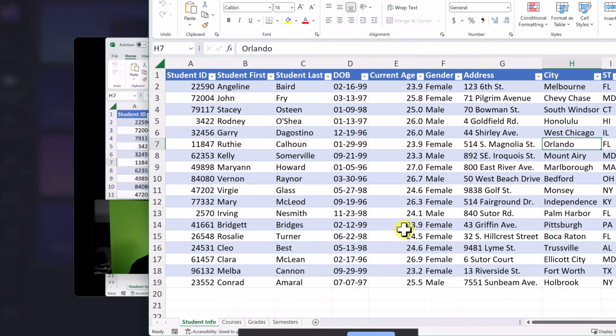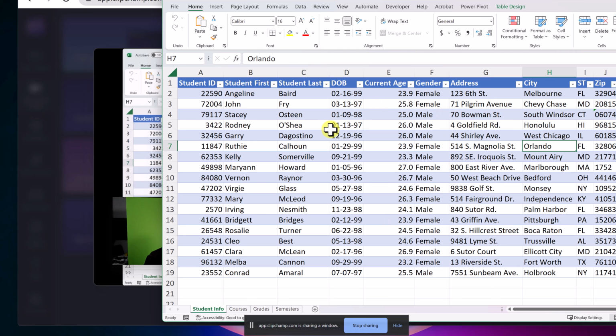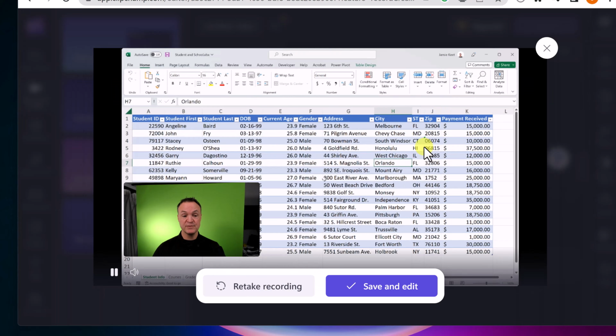So now it's recording, and I could be saying all I want about Excel, doing a little tutorial. When I'm done, and this is going to be just a short practice clip, down below I could pause this if I want, but I'm going to hit stop sharing, and I'm going to move the Excel out of the way so you can see it gives you a playback right away. I'll hit pause here. I just had to move Excel out of the way because it stays up, but this is what I was recording.